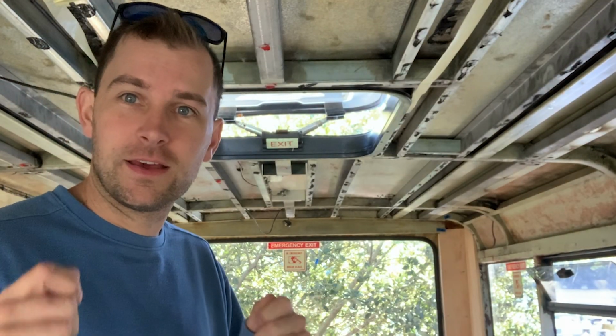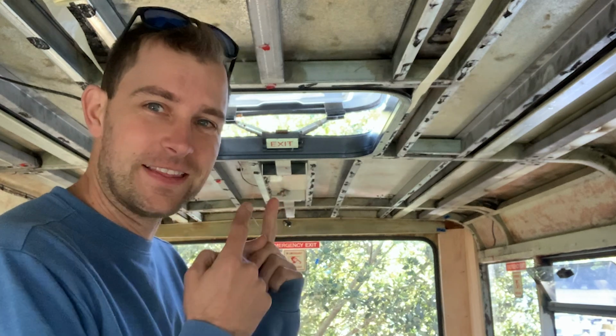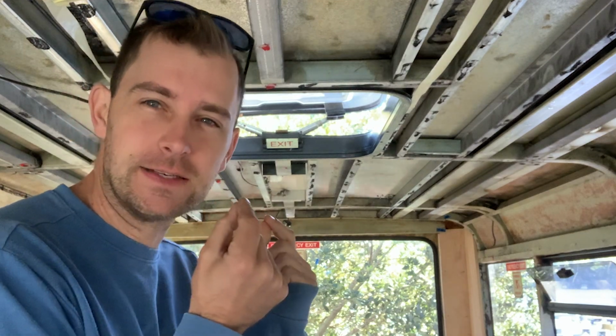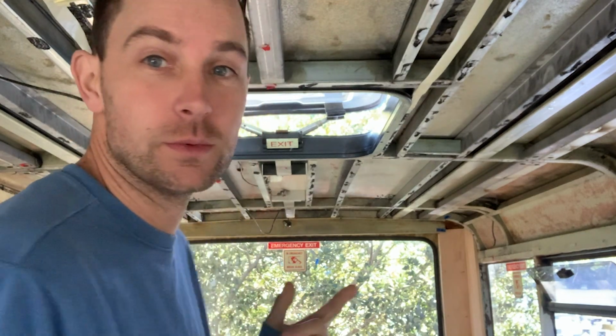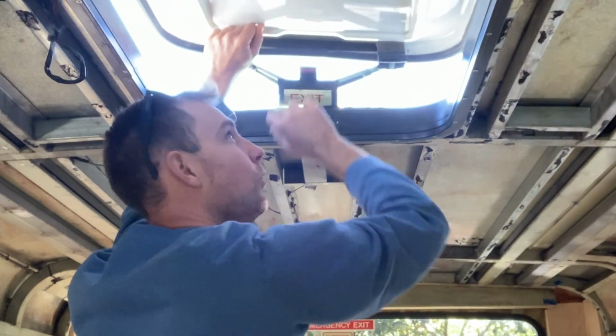Get to do that thing that I've always wanted to do as a little kid, being on these buses growing up. Finally get to push that emergency button that says push, that's just been teasing us our whole life. So we'll see what actually happens when you do that. Ooh, exciting.